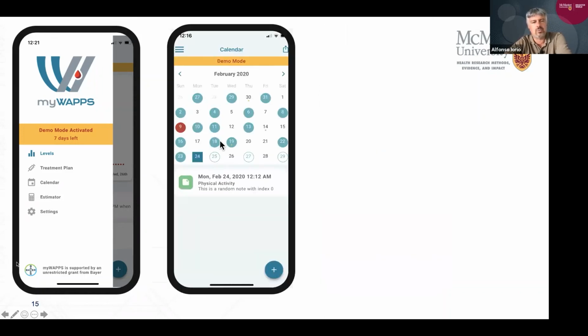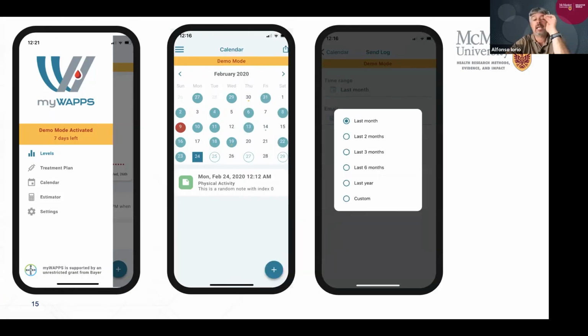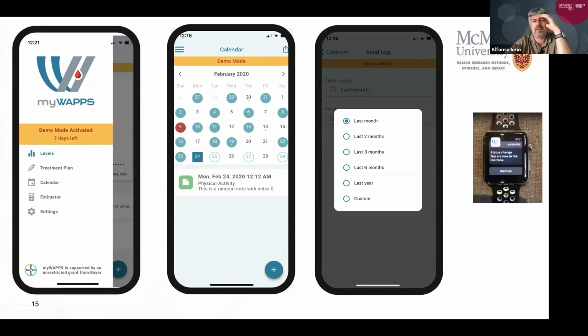You can have a calendar view with the day where you will need to infuse circled, the day where you infused in blue, current date in squared blue or green, I don't know how you see it, and the day with bleeds in red. Essentially, what I see on the dashboard on my side, the patient sees on their side. They can extract data and send them by email to themselves, to their doctor, to a printer. We are working on creating reports that can be used for those having to provide accountability to insurance companies and so on. So it's a very simple app again.